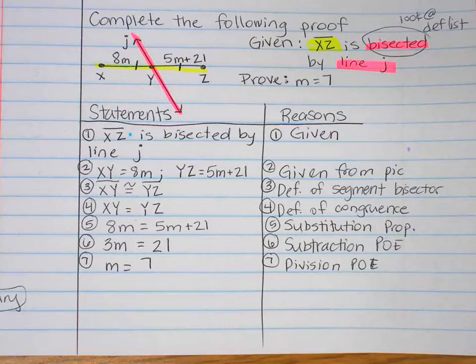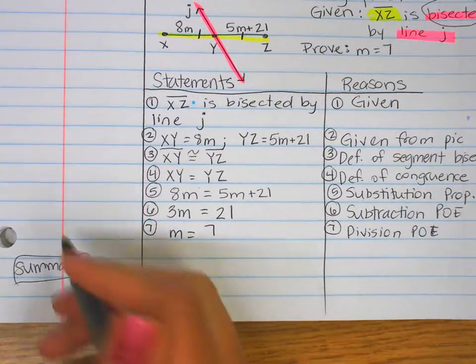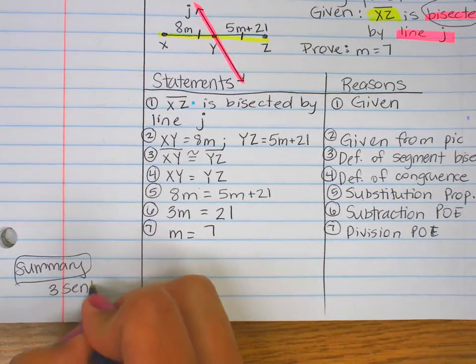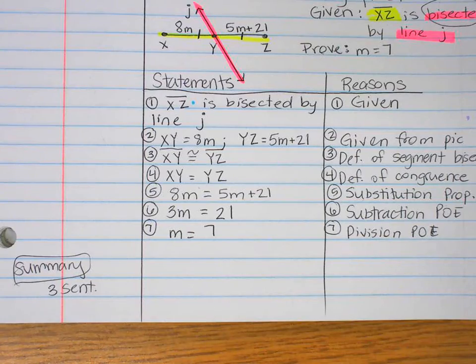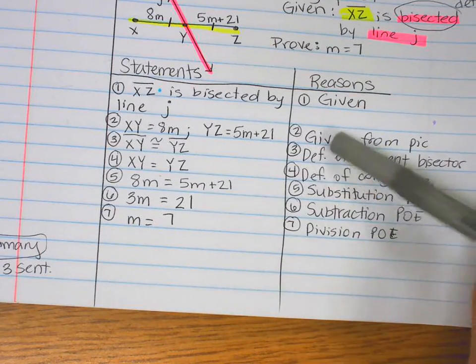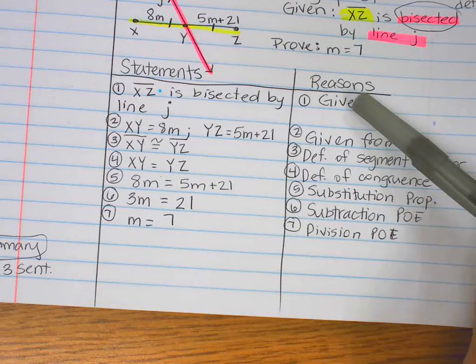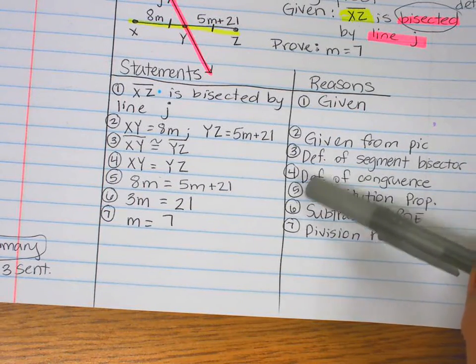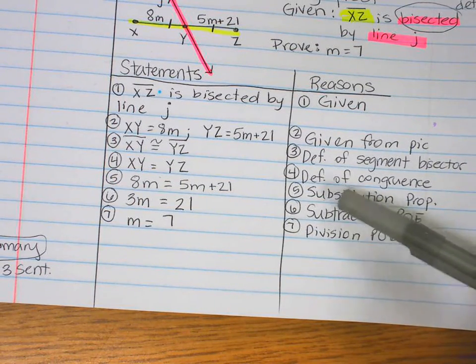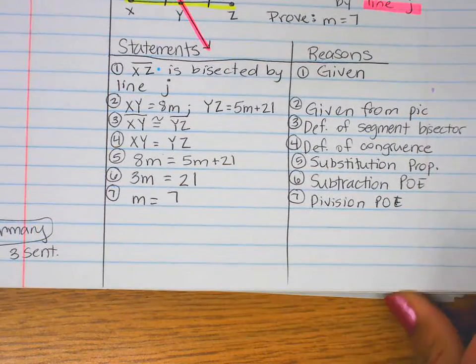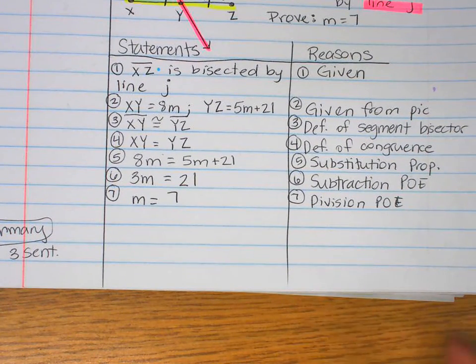Watch this again if you need to. Your summary should be 3 sentences. And get used to clicking on PowerSchool to see the list. These things are on the list, so that way you don't have to memorize them. Well, not the given, but these definitions and properties are on the list. So make sure you're very comfortable with clicking on PowerSchool and finding the list, that way you can do this. All right, good luck, and make sure you do your questions and your summary.